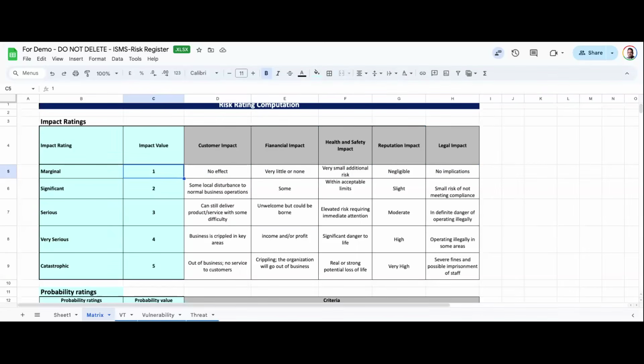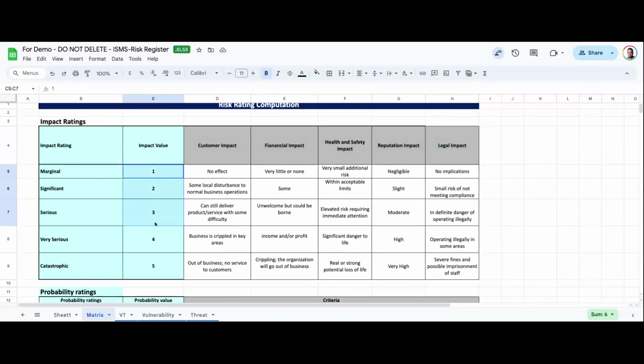Yes, we are not checking operational effect here, but definitely we can add another category called operational impact. Depending upon the circumstances and the business industry where you are performing this risk assessment, these impacts will change. That's what I'm trying to say. Don't think that you need to memorize these five categories and that they will always be the same. Try to understand the concept of where we are coming from.